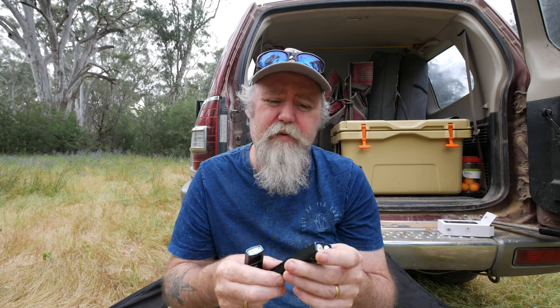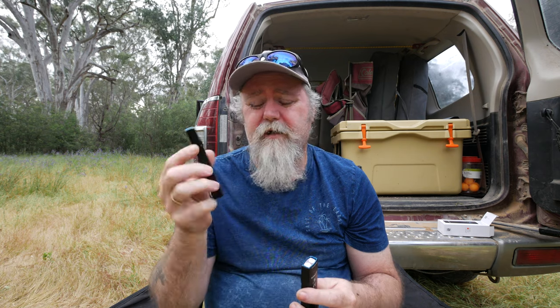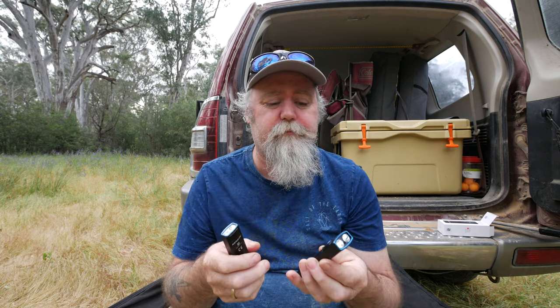The extra brightness and run times more than make up for it. Cons: I couldn't really find many. Maybe I'd like the laser pointer to be a bit brighter — it's good indoors but outside in daylight it's hard to see, though you don't use lasers in the day much. It's kept all the things I liked about the Arcfield UV: it still has a UV light that's brighter, plus extra run times and extra power. With the UV I normally only used medium, but now and then you want to see further and the turbo on this just makes that difference.